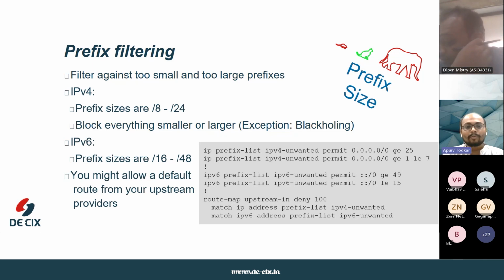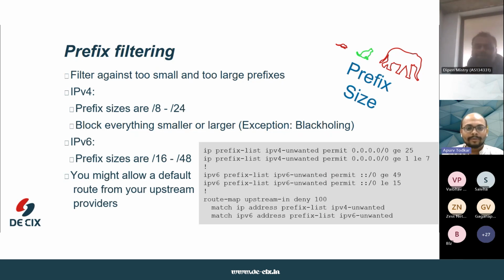So many years ago, providers agreed that anything smaller than a /24 should not be routable over the global BGP table. And in the case of IPv6, the accepted prefix sizes range from /19 to /48, while /19 is what is commonly routed at the moment. This could change in the future, but as of now, these sizes are what is generally accepted in IPv6 BGP routing also.